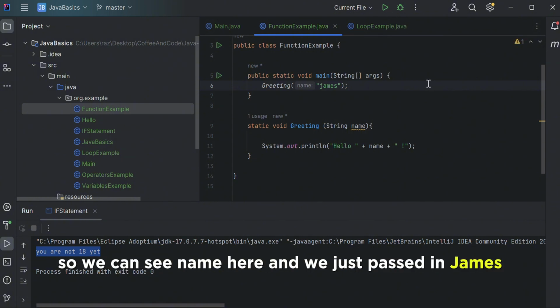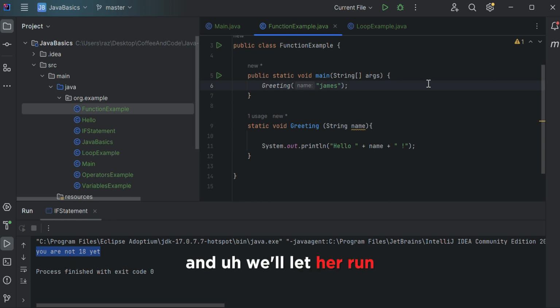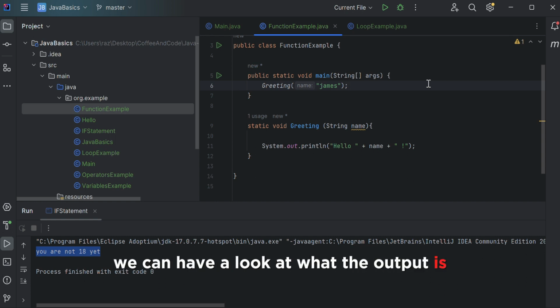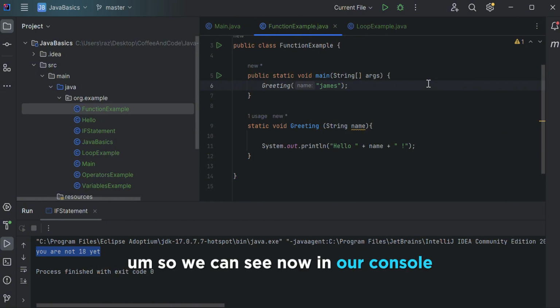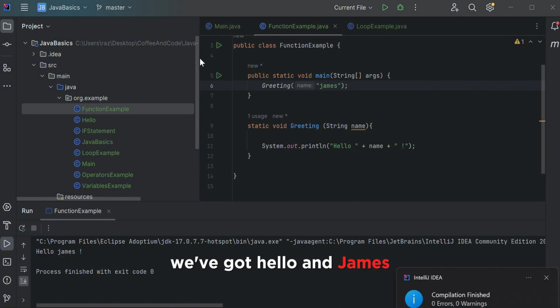We can see name here, and we just passed in James. We'll let it run for a couple of seconds and wait for it to build, and once that's done, we can have a look at the output. We can see now in our console we've got hello and James, which is the name that we put in as part of that function.